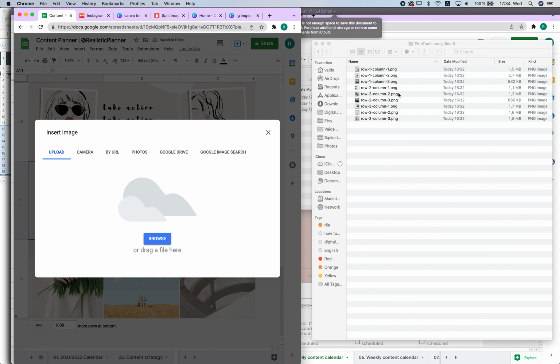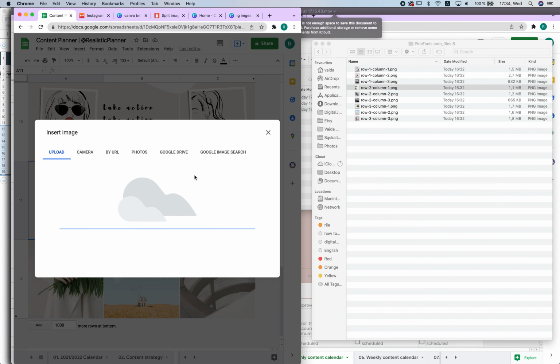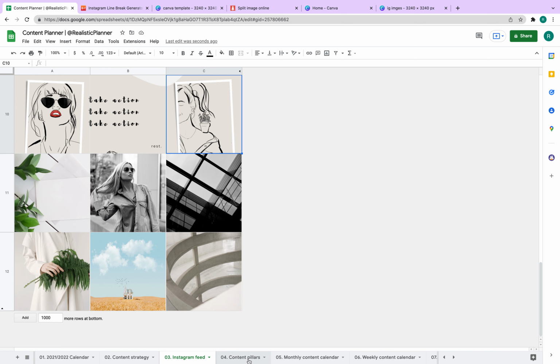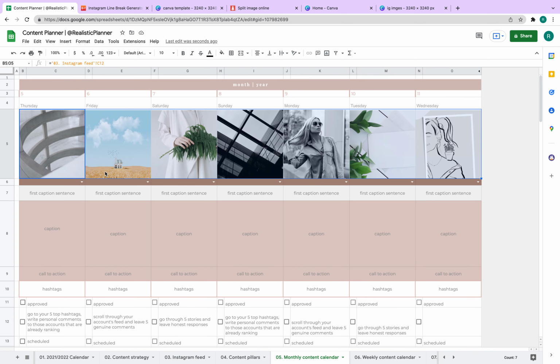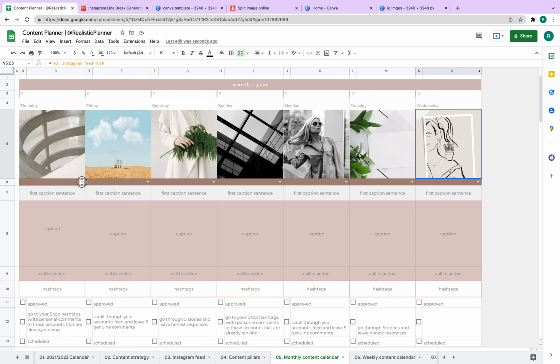Okay, I'm not gonna do all of them because I don't want you to wait too long. But basically, this is how it looks. And now it automatically updates my images to my content calendar, as you can see. So I have them here. What I can do now is choose my content pillars if I want to change them. And then I can choose them, write my first sentence.